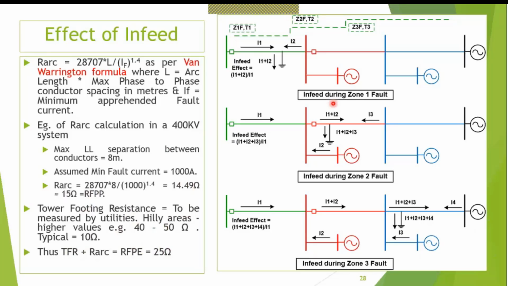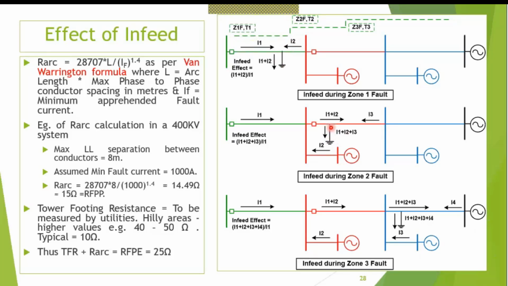Now, what I mean by lowest zone, this is what I wanted to tell you. When the fault takes place within the line section, only two currents are involved: I1 and the remote bus current, the fault current from my end, my relay, and the remote bus fault current. But if the fault takes place in the zone 2 section, the next section, then the remote bus fault current is also coming into the picture.